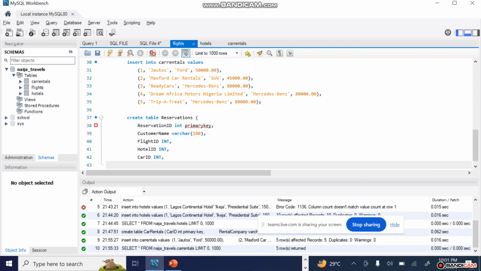Most times you may be asked to analyze the reservation made by a particular customer and provide insight into their travel preferences, including their preferred airlines, the hotel types, and car rentals. Such a thing means you're trying to uncover patterns, which could come in the form of habits. You know, that's analysis for you.